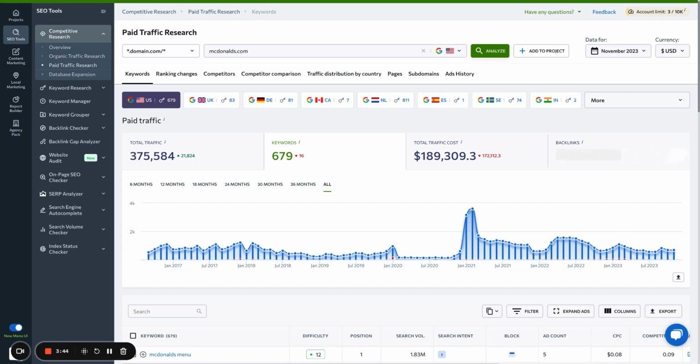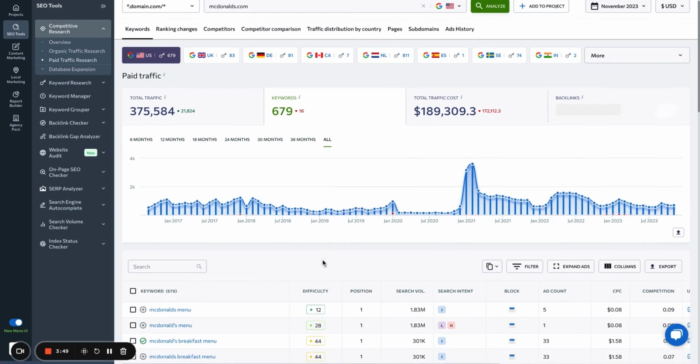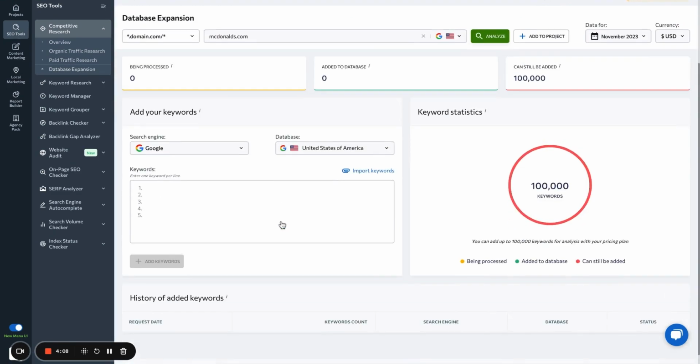Now, it could be the case that some of the keywords that you're trying to research and some of the keywords that you have found here in the list are not actually part of our database. And once you try to research them in the keyword research tool, this is not something that you will see any information for. Do not panic. This is something that can be fixed quite easily. You can go to the database expansion mode right here, and you can designate the keywords that are currently not identified by our database. In a couple of weeks, our developers are going to review your request and add them to our database. And all of the information and metrics for those keywords that are currently not available will be added to our system.